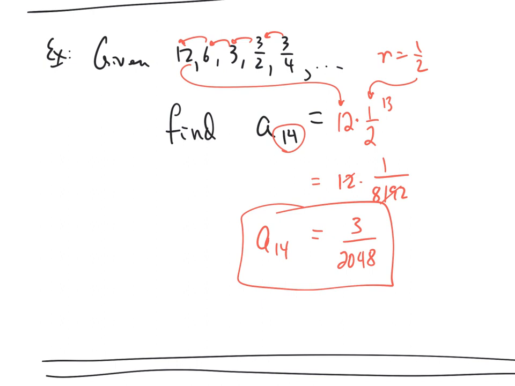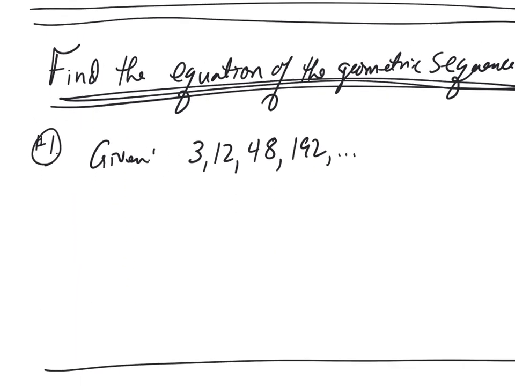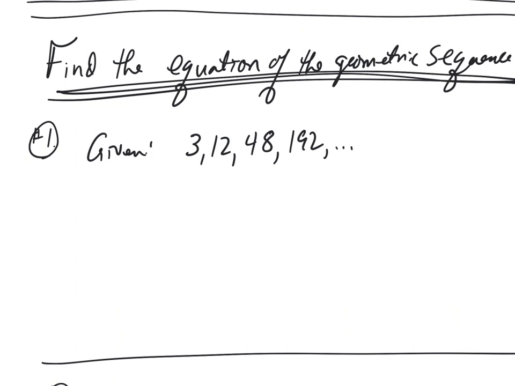Okay? So I'm going to ask you in your assignment to practice with some problems where we ask you if it's geometric or not. We're going to ask you to also be able to jump to some term in a sequence, like this one says the 14th term. And then we're also going to use the formula a little bit differently. So a different question we're going to ask you guys to do is this one. Find the equation for the geometric sequence given the terms. Okay, so, or given some information about the terms.